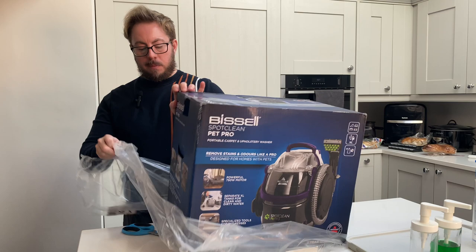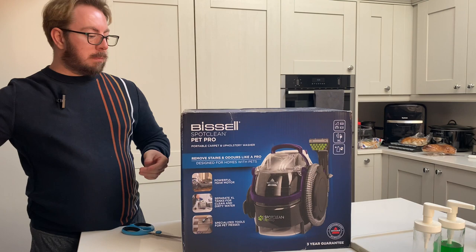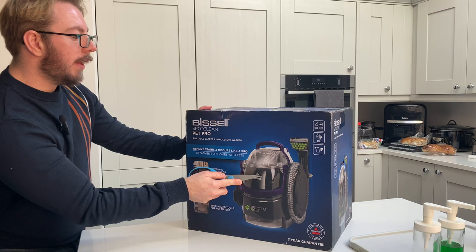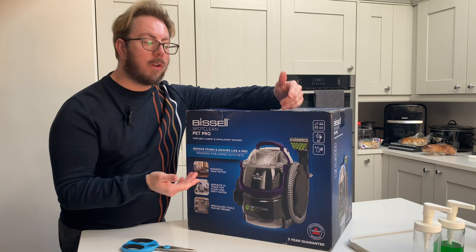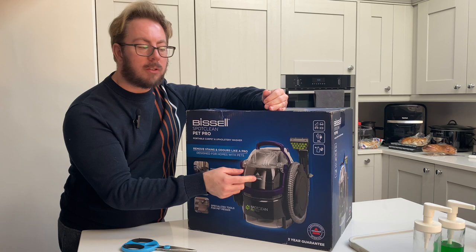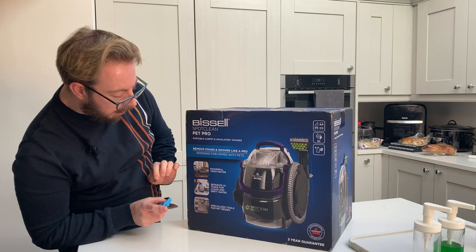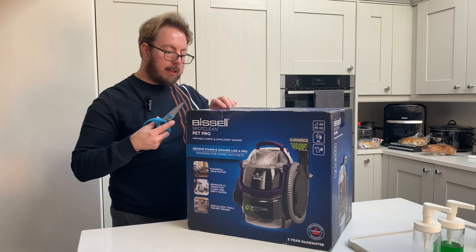Okay, there's all the plastic. Pop that on the floor. So what have we got here? It says a powerful 750-watt motor, separate extra large. Now this is why it's pet. So I did ask Roger about the difference between the regular one and the pet one. And I think one of the main differences is it's got these two separate tanks that can split the fluids up so that all the dirty sort of urine and all the mess can go into one so you don't have it in the other, or something of that nature. And there are specialized tools for pet messes. Well, I definitely 100% need those.